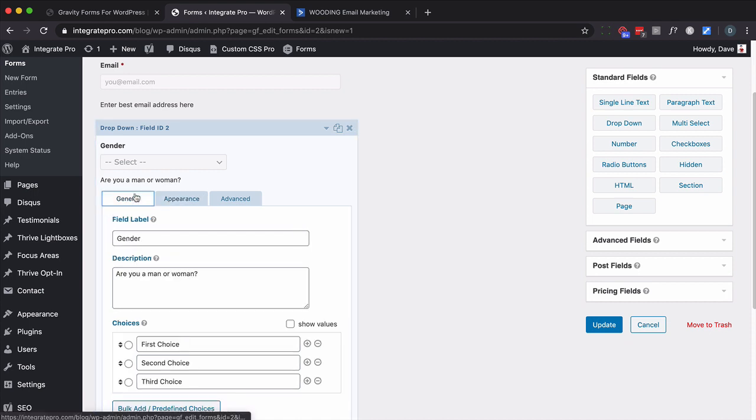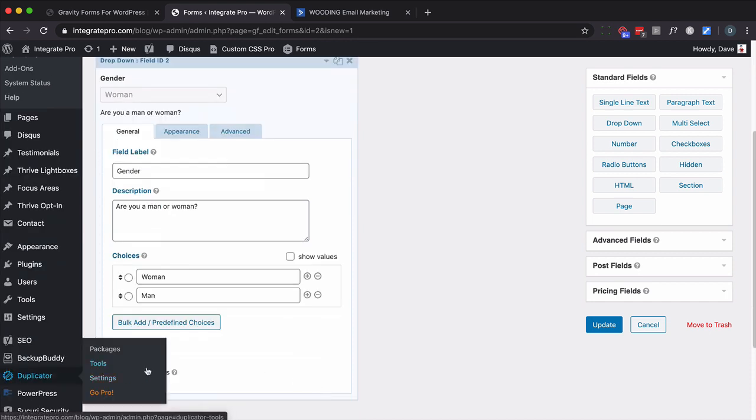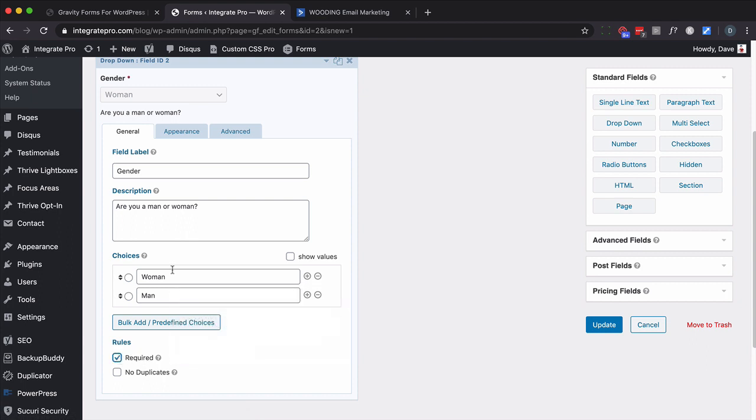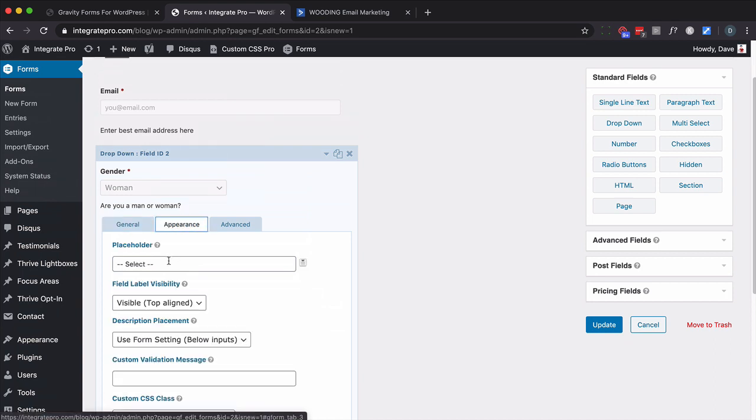And then back to here. And the first choice is going to be woman. Second choice is going to, oops, maybe I could spell. That would help. And I am going to get rid of that third choice now. Say goodbye to that. And probably do want to make it required. I'm just going to go ahead and say that, because I do want to collect this. And you know, I really wanted that other placeholder to show up, but it doesn't look like it's going to, but we'll take a look in a minute.